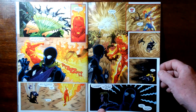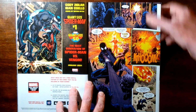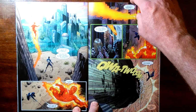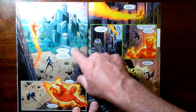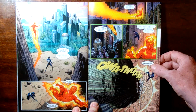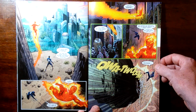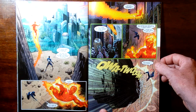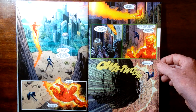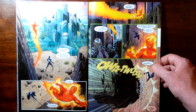So then they just get teleported again somewhere else. They're surrounded by zombies. Almost looks like a broken down city of Oz or something. So they don't know where they are. Just like in the original Secret Wars, they're just trying to get their bearings and figure out what's going on. They don't really have any idea. We get some narration here from the celestial beings that are controlling all of this. They say the experiment begins anew.